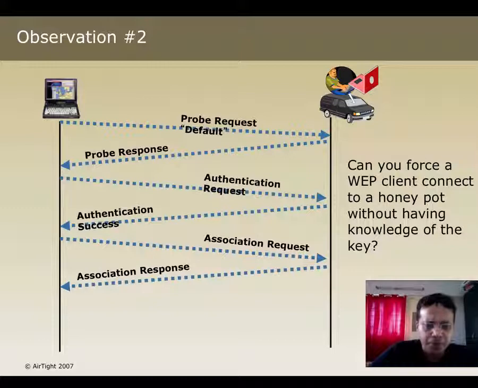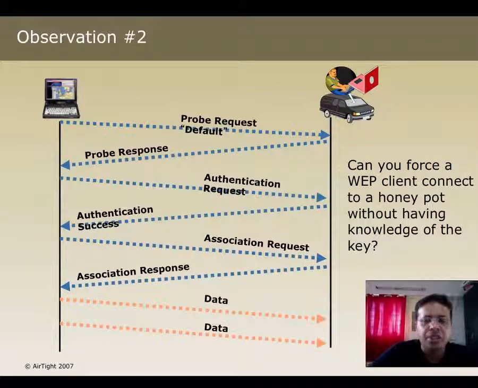Post that, basically the client will send data. Now, you may ask a simple question. The attacker does not know the WEP key. So how can he accept these data packets, and why would the client keep on generating thousands of data packets? What is actually going to happen is, because the attacker cannot decrypt the packets at this point, he will just have to silently ignore them, and then the client will just stop transmitting at some point, right? So we'll try and understand all of these in the next video.